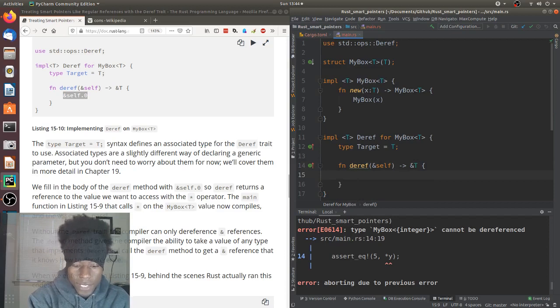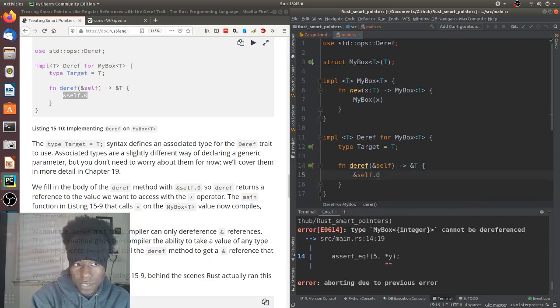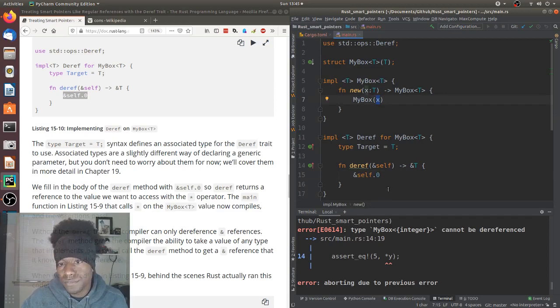And in this case, self.0, because it's a tuple, will return our x, the value stored in MyBox.